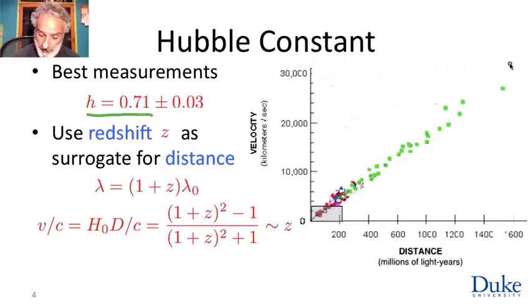What's exciting about this plot is that little rectangle at the lower left. That represents the data that Hubble actually had. So he was predicting the straight line velocity on the straight line plot and its slope on the basis of a very small amount of data, and was gloriously vindicated.